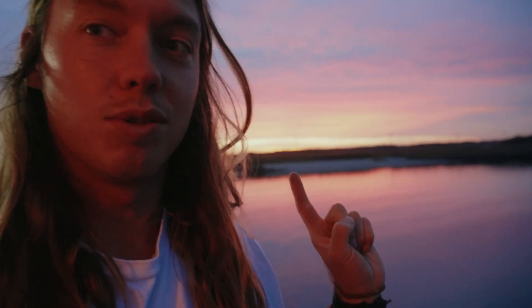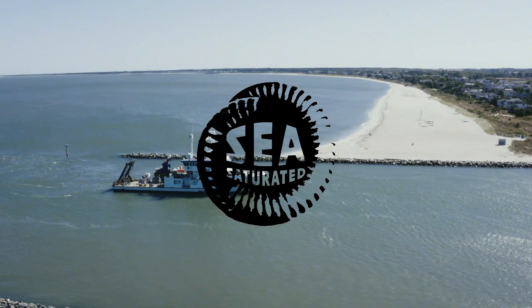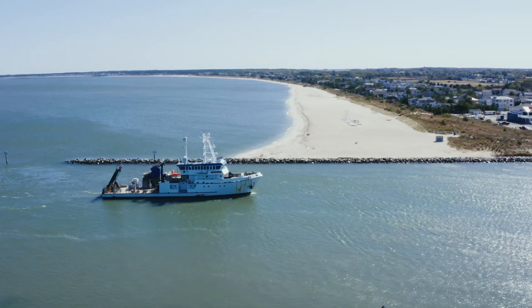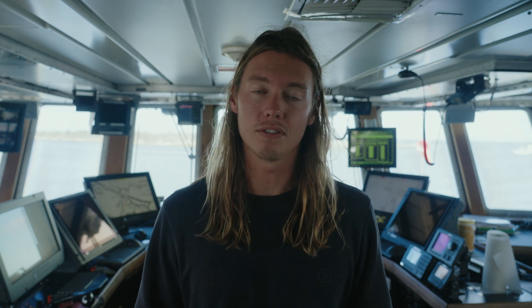I'm not going to jinx this too much, but this is a very very good look for us as far as weather. A lot of people think that marine science is just whales and dolphins and turtles, and don't get me wrong, that world is out there — but this is where the magic happens. Right now we're putting together a bunch of equipment for a pretty intense little research cruise. My name is Grant, I'm one of the chief scientists for one of the groups on board. If you didn't think that looking at the ocean was important, I think I'm going to change your mind about that today — and we'll have a little bit of fun too.